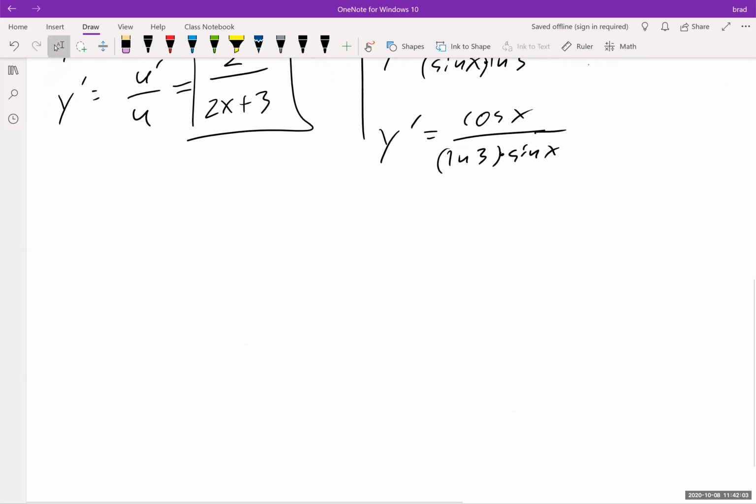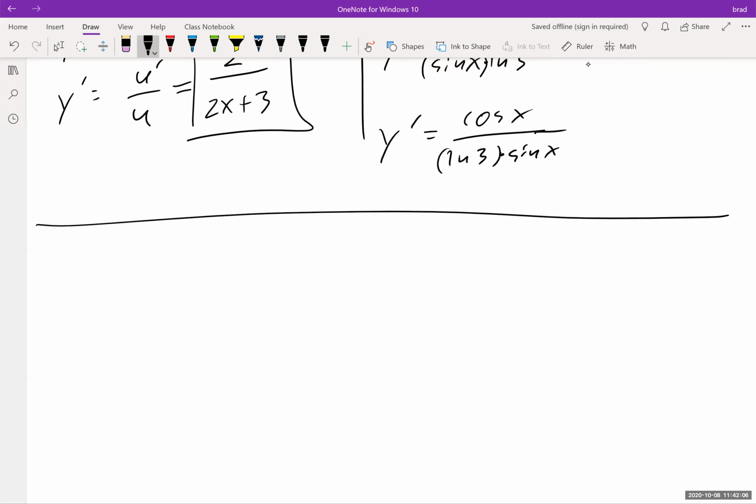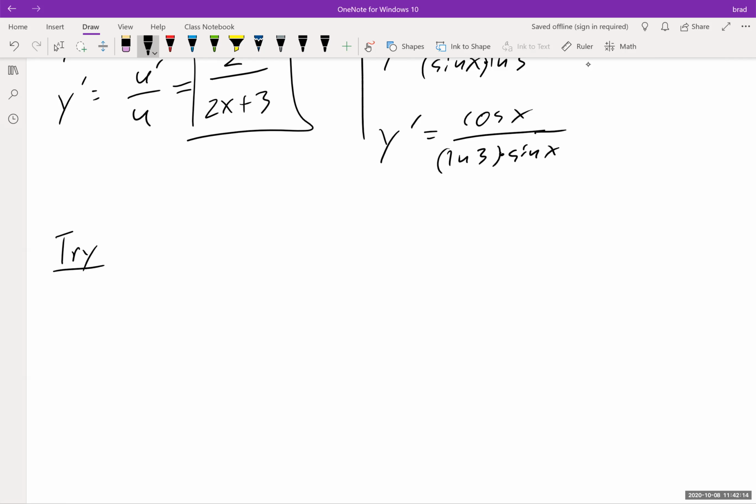Let me give you guys a few to try. Let's say y equals e to the 3x times ln of x. And then let's do one more of the nicer ones: y equals ln of 1 minus 3x, okay? So I'd like you guys to find y prime for both of these. So pause the video, give these two a shot, and then I'll bring back a little bit more difficult problem.